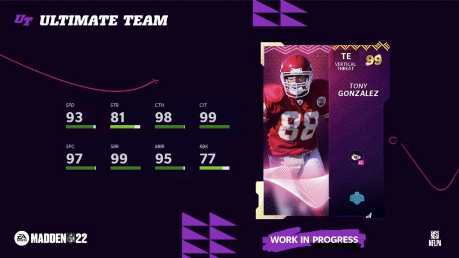Kicking things off with Tony Gonzalez. Now, I thought he was going to get the 99 overall King Egg last Sunday. I was 1 week early on my Tony Gonzalez prediction. However, this card is downright awful. 93 speed and 77 run blocking. He's not faster than Kyle Pitts.